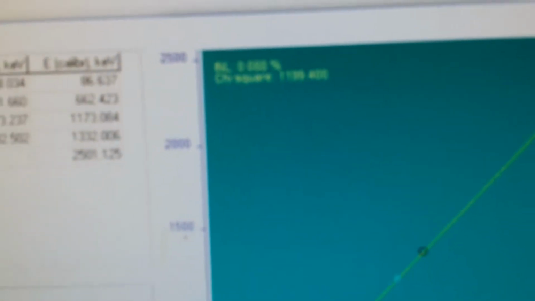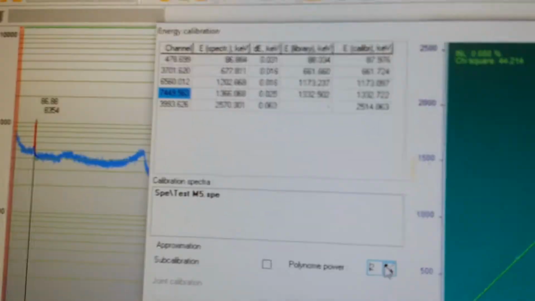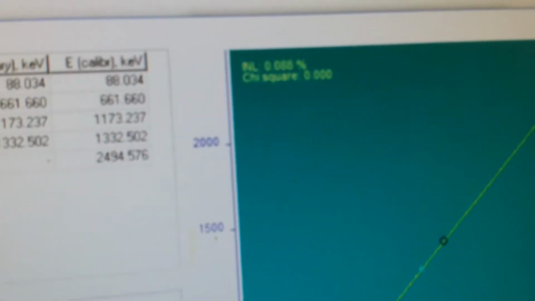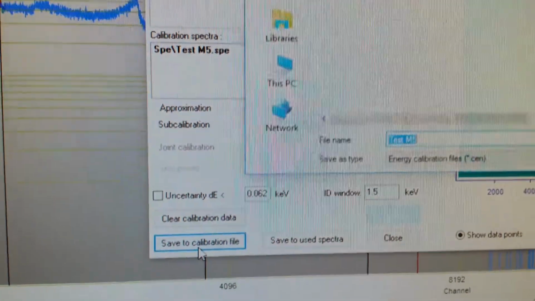My chi-square is kind of bad, so I will change the polynomial number. Just a minute. At polynomial 3, it looks like the chi-square value is the lowest, closest to 0. Then I'm going to save to calibration, then save to calibration file.